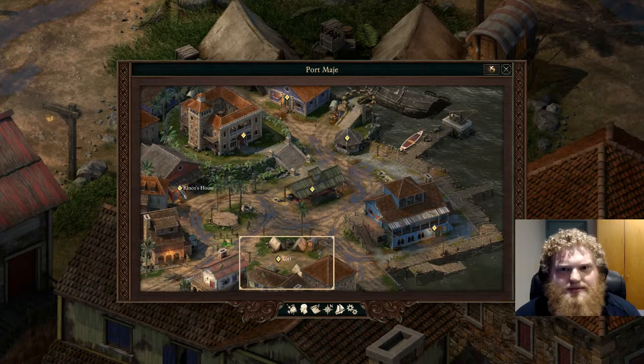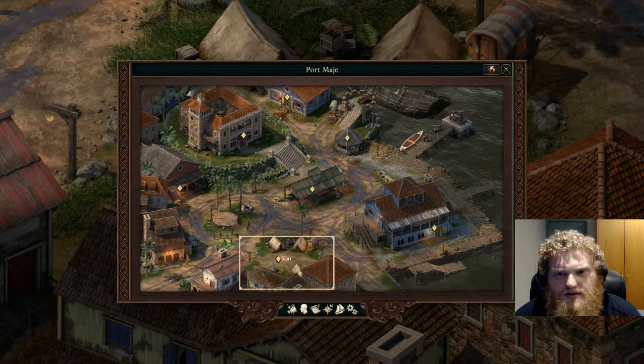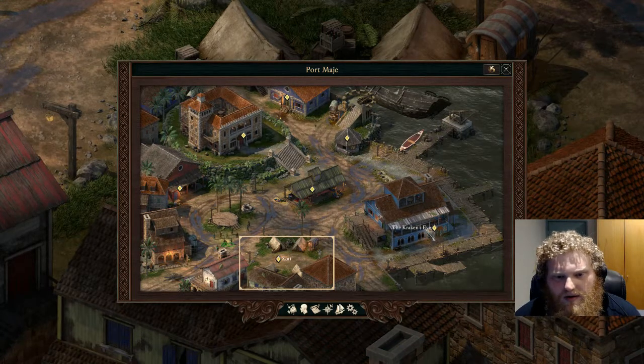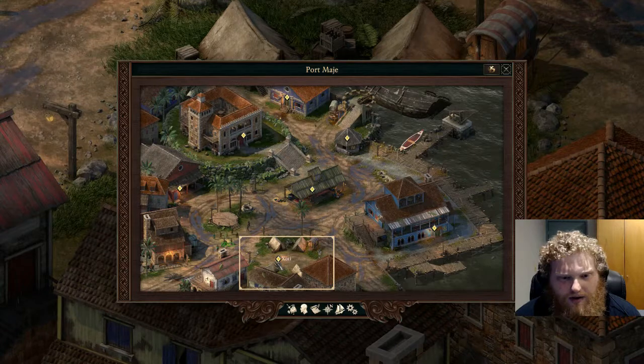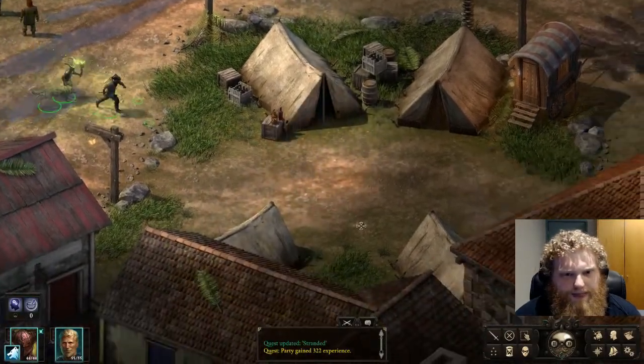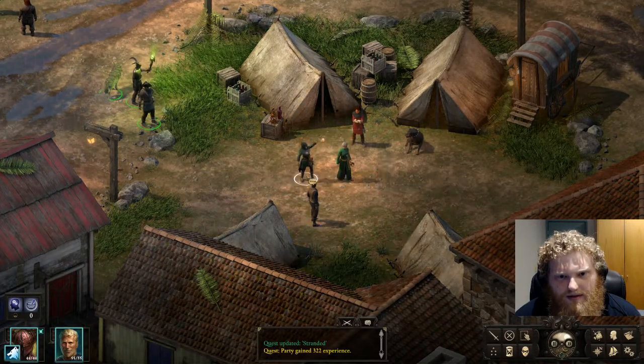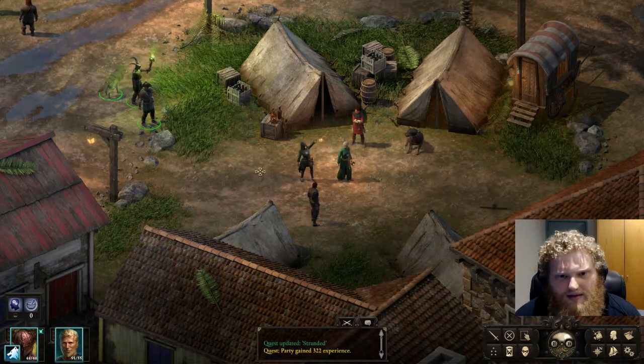Rinko's house, the governor's estate, jail, trading post, market, and the pub. I am going to go have a look at Zoti. Which one is Zoti?